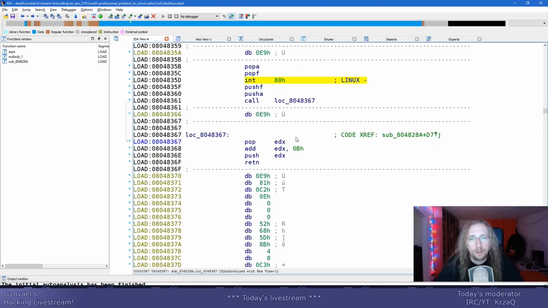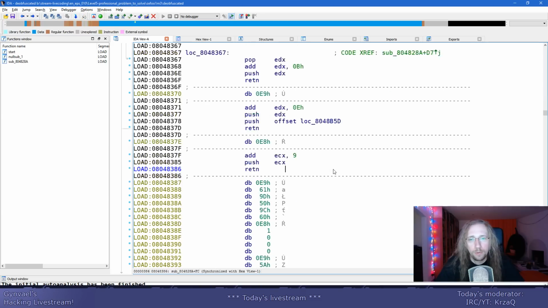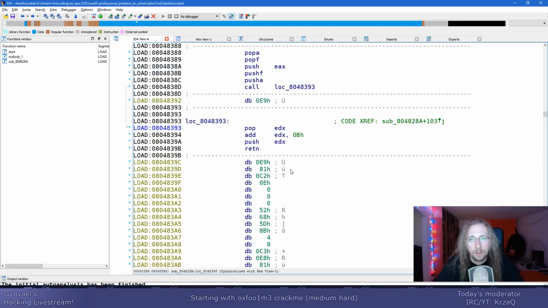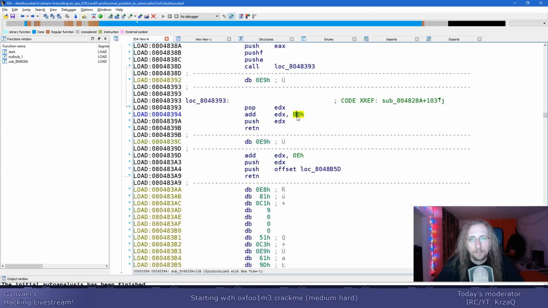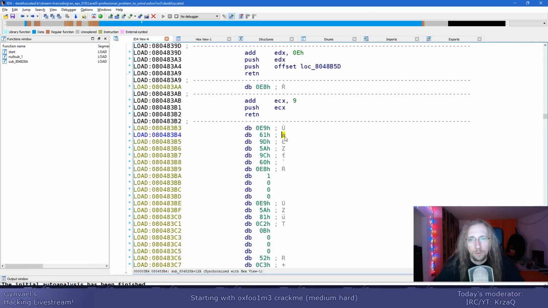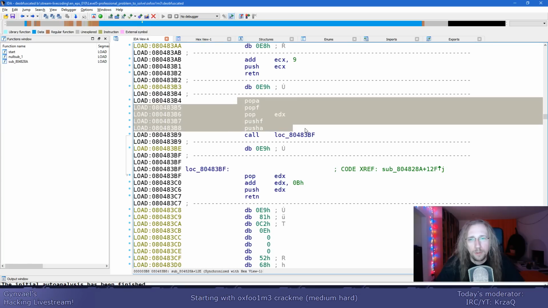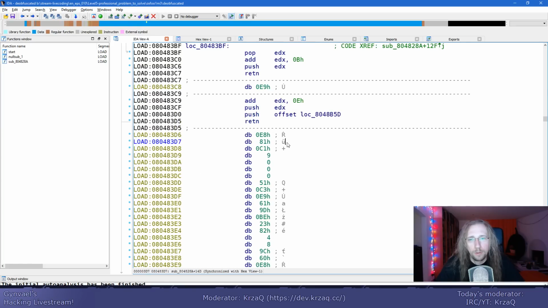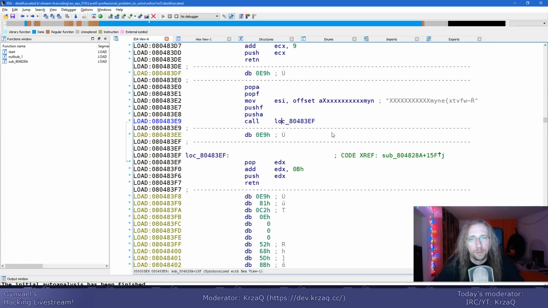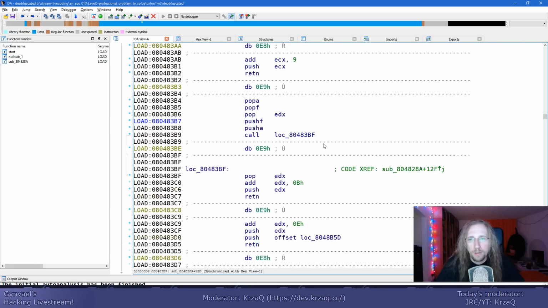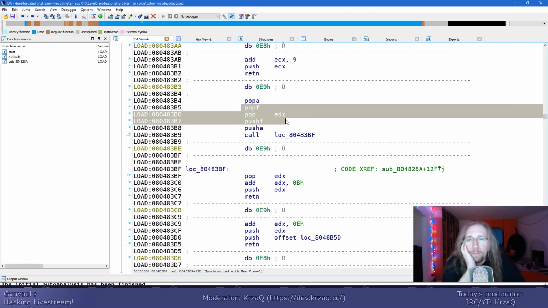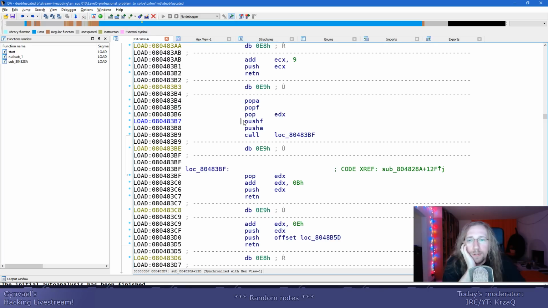This is interesting. This is a call to the Linux API. Usual obfuscation. This is quite funny. I wonder what they are up to here. Is it just an obfuscation or is it something else? Because usually when I see pushf and popf, that means somebody is checking the step flag or trap flag, I believe TF.